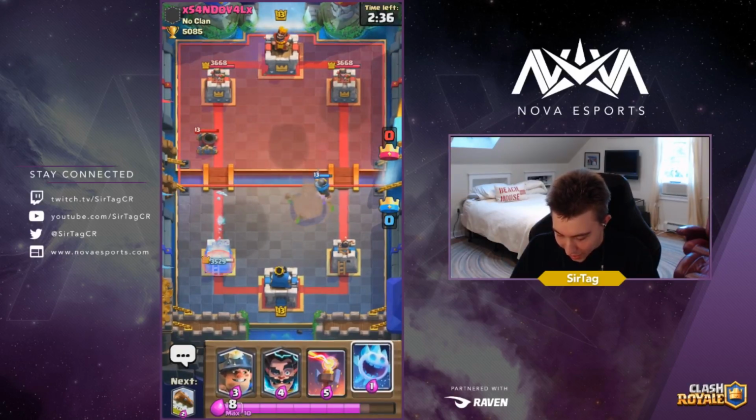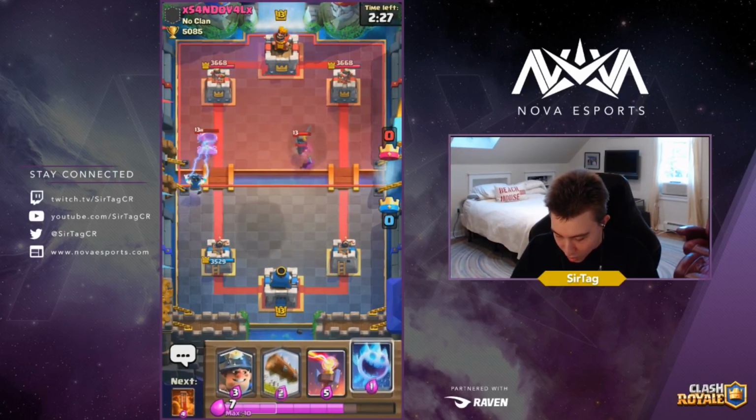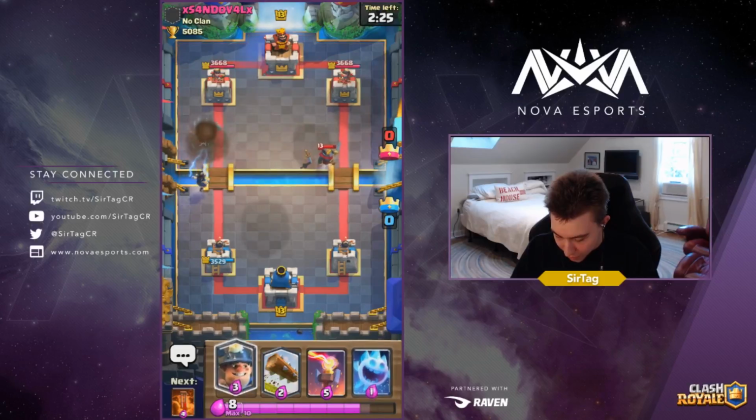Alright, so that Knight's going to be tanking opposite lane. I don't drop it same lane because it would get too close to the Mortar, and then the Mortar would actually redirect on my tower. So if you guys were wondering, that's why I did that. That's what you really want to be doing when you have an Ice Golem or a Knight and you're trying to defend against a Mortar.